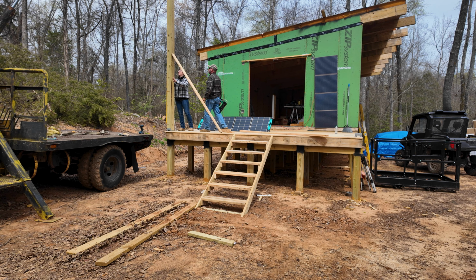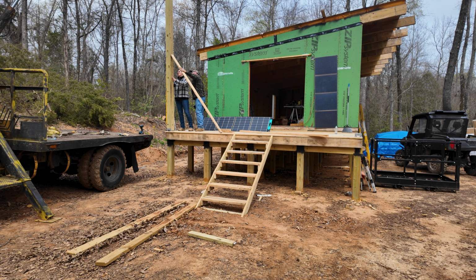All right, that's good. What's iffy about it? Well, leaning it this way and do it more. That's why we're leaving the crane on it, so it's no danger. Yeah, it's still iffy. Good? Right there, perfect.